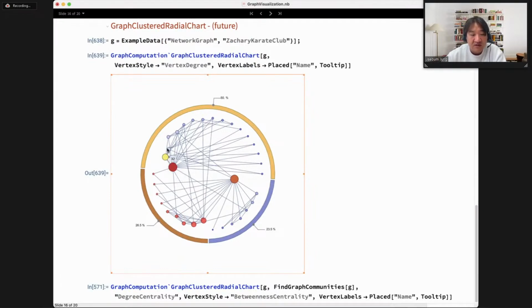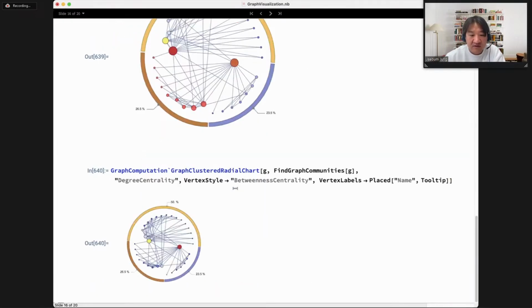And here, if a vertex has a higher value, by default it uses betweenness centrality. Also, you can specify your own community. Also, now I want to compare degree centrality for the radius. So like, okay, let me see.